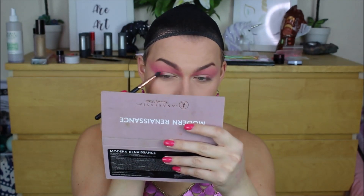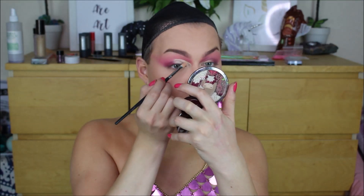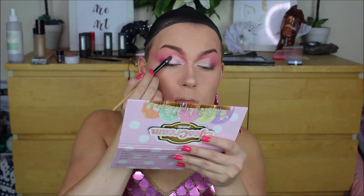To deepen the look, I took a deeper red shade from the Anastasia Beverly Hills Modern Renaissance palette and popped that onto the outer V of my eye, slightly winging it out into the crease area. To carve out my eyelid in an exaggerated drag way, I went in with my Kevin Aucoin Essential Skin Enhancer concealer and gave myself a bigger eyelid shape than I naturally have, since my eyes are hooded.